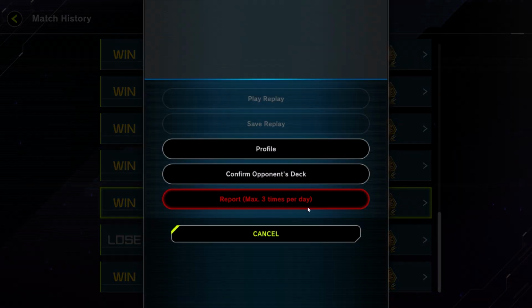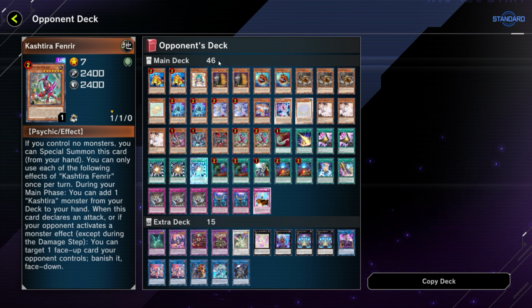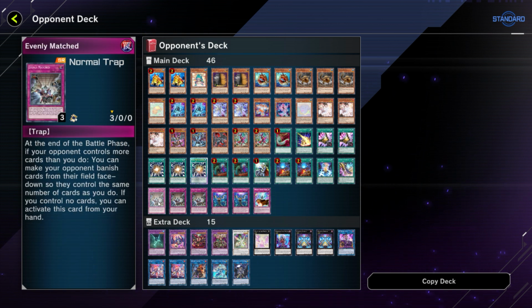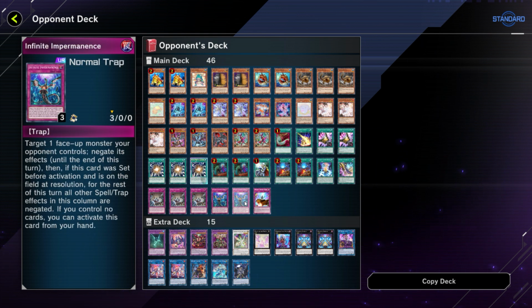Alright, let's take a look at the next matchup here, confirm this opponent's deck. So again, all of these matches in some capacity are on my channel. You can check the videos. We were going up against Spright. This guy is using Spright with Bestial, so he went for a 46 card pile. I do not recommend that. I think you need to stick as close to 40 as possible. Like, you're just throwing in traps at this point, and Super Polys. Like, there's no reason.